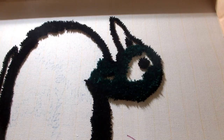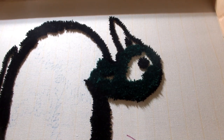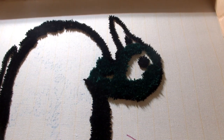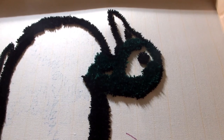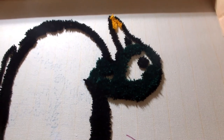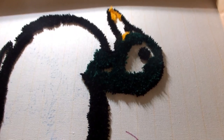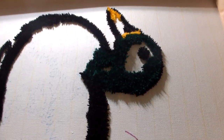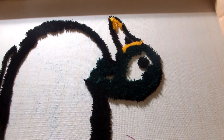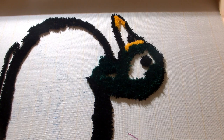Okay, I'm gonna go ahead and add some color to the build. I'll show you how it pops out from this side. We'll be adding two colors of yellow to it. And I want a little bit of this darker stuff up in my beak. Okay, and then up by his nose, or whatever you want to call it. Let me see. Okie dokie, I got the lighter yellow loaded up in the tufting gun. So we're going to add that to the beak too.